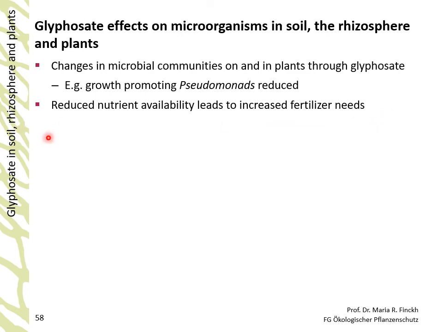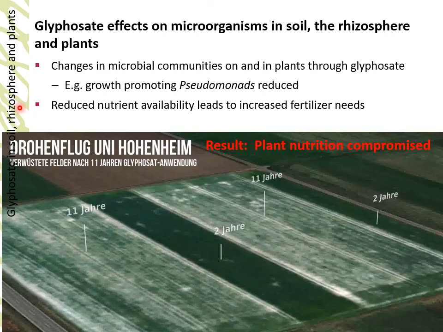I have seen in Brazil people using a lot of iron fertilizers, foliar iron fertilizer, in areas where the plant nutrition people in Brazil said, we don't have a problem with this. But if they use GMOs, they know they need it. So what is the result? The plant nutrition is compromised.